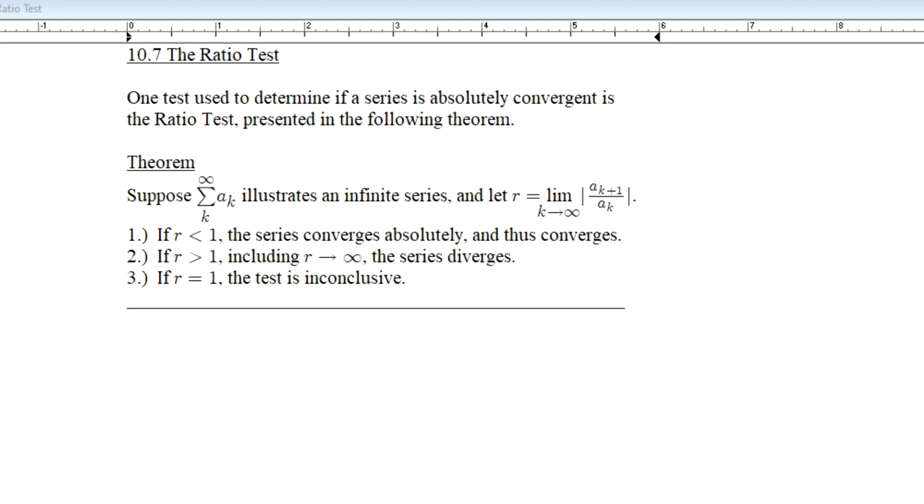I call them hybrid because really they work for both non-alternating and alternating series, folks. And in fact, they are probably going to be the tests that we rely on a little bit more when we move into some chapter 11 material, where we'll be looking at power series, and these tests are going to help us out in the study of power series. So it is just two more tests here, and I work in two examples of each, and they do present themselves very similarly in these theorems.